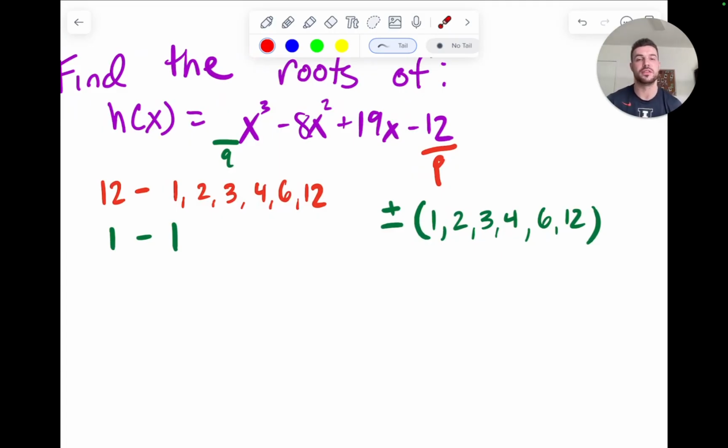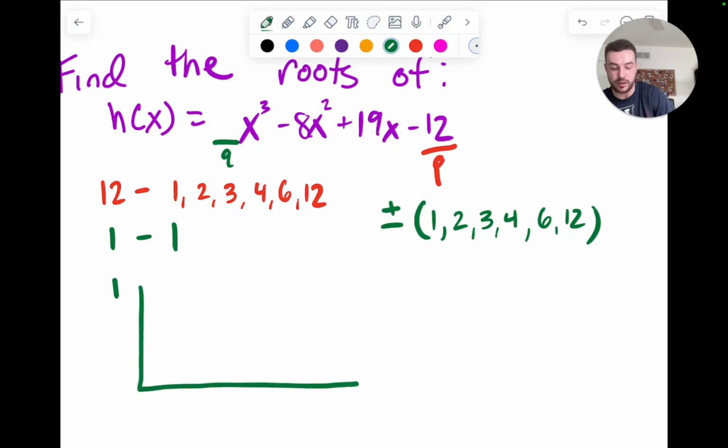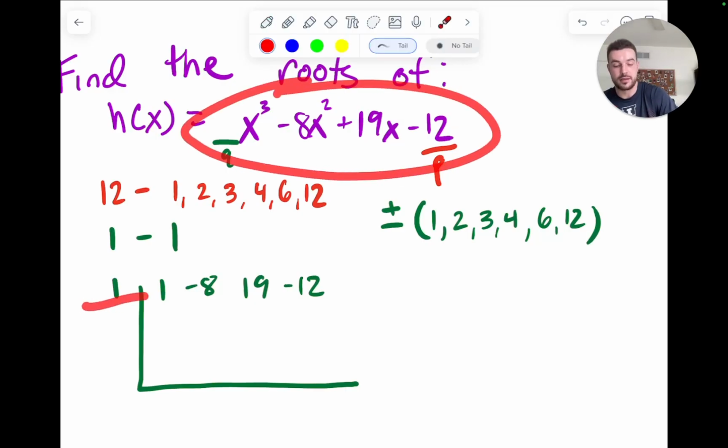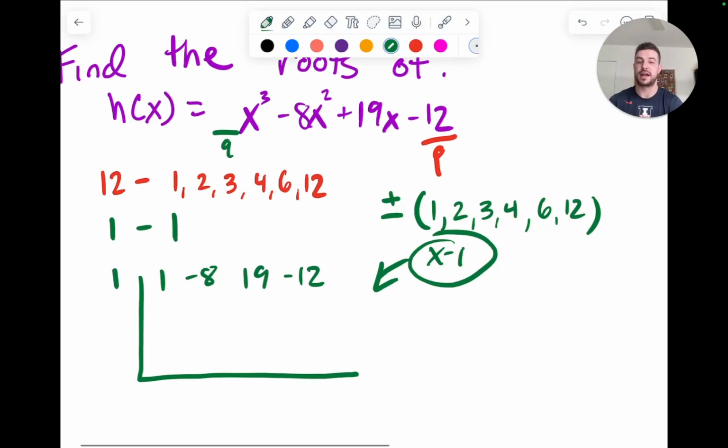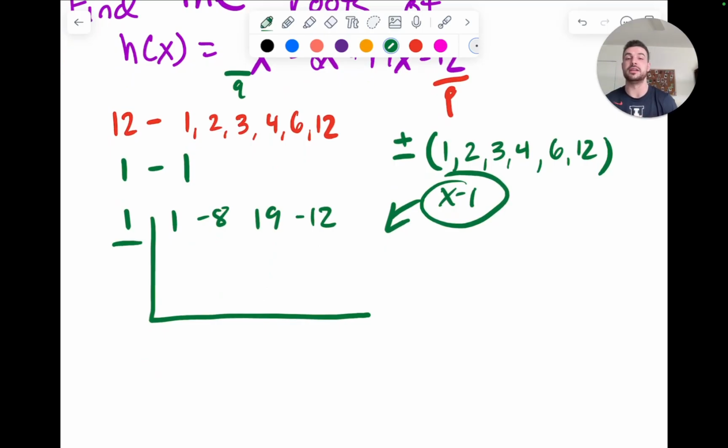Well, let's use some of our previous concepts from before. We know if we do synthetic division and our remainder is 0, that means something is going to lead us to a factor. So what I would do is start with positive 1. So I'm going to divide our original polynomial using synthetic division by 1. So really what I'm doing is I am dividing this original by what would become x minus 1 as a factor. That's what I'm doing right here. All right, so I'm trying to see if x minus 1 is a factor by determining if 1 is a root. All right, and what we're going to have to look at is the remainder.